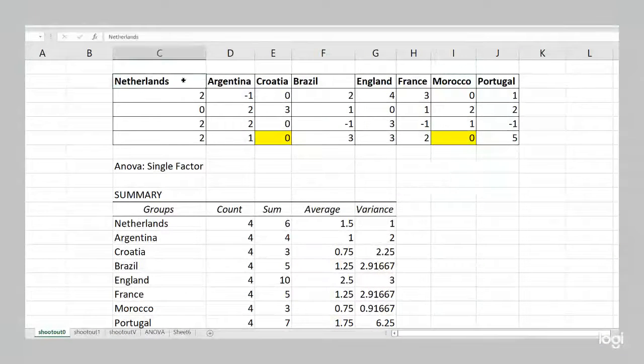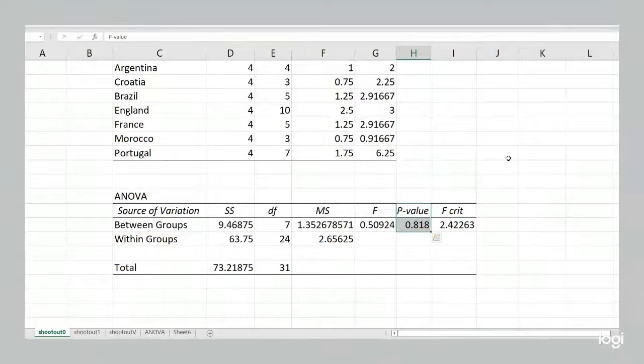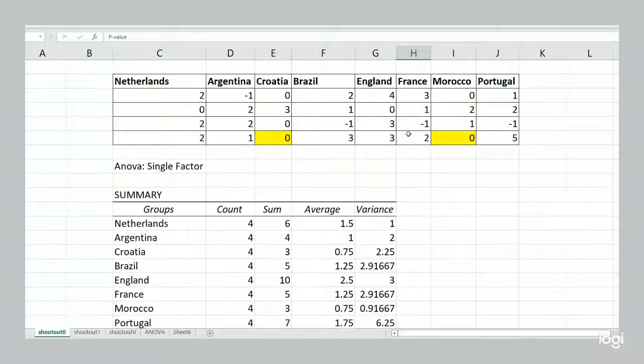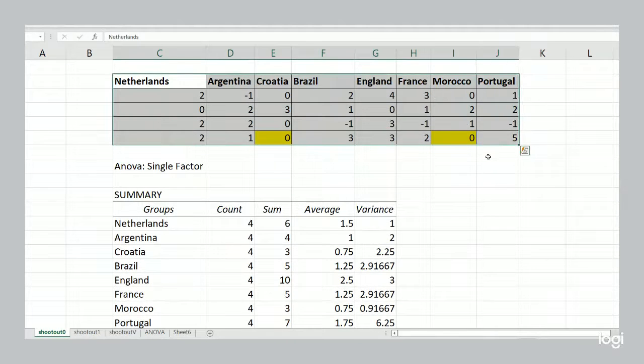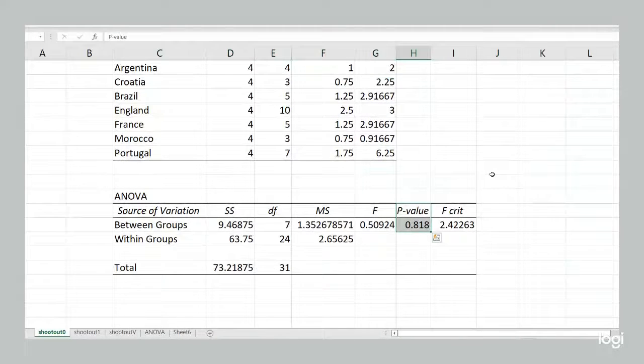Okay, so just as a quick recap, we ran the ANOVA test comparing the different teams in terms of their goal differential, and we got a p-value of about 82%, or higher depending on how we treated shootouts. So what that means is, assuming that on average these teams would perform the same in terms of goal differential if the tournament were repeated many times, what's the probability of observing the difference that we observe in terms of their performance? The probability of observing what we see is pretty high, 82%, which means it's reasonable to assume that these teams on average would perform the same.